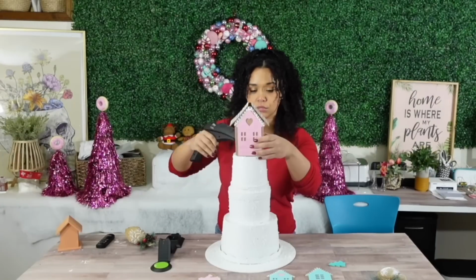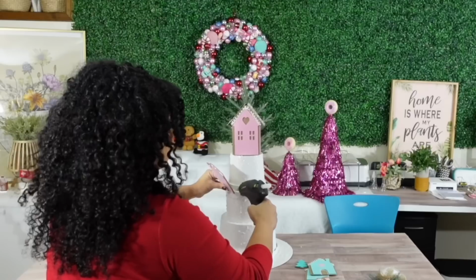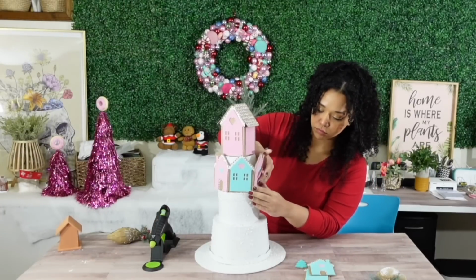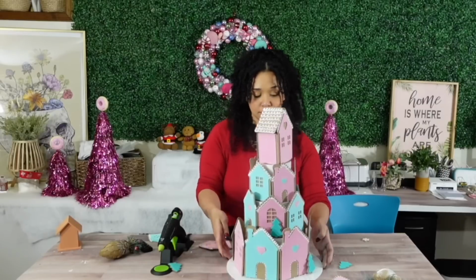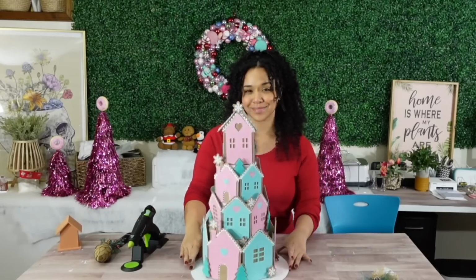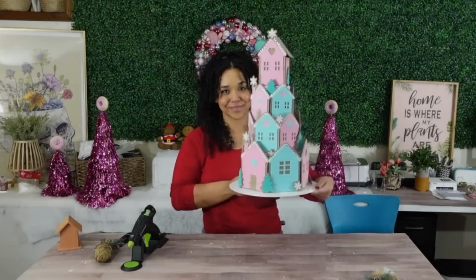This is a Dollar Tree house that I was talking about, but you can see why I opted to have a much larger house that fit the theme a little better. And now I'm going to start assembling. I made smaller ones for the top, and then they got larger as you got to the bottom. Then I'm going to add my little details, and I really, really love how this turned out.